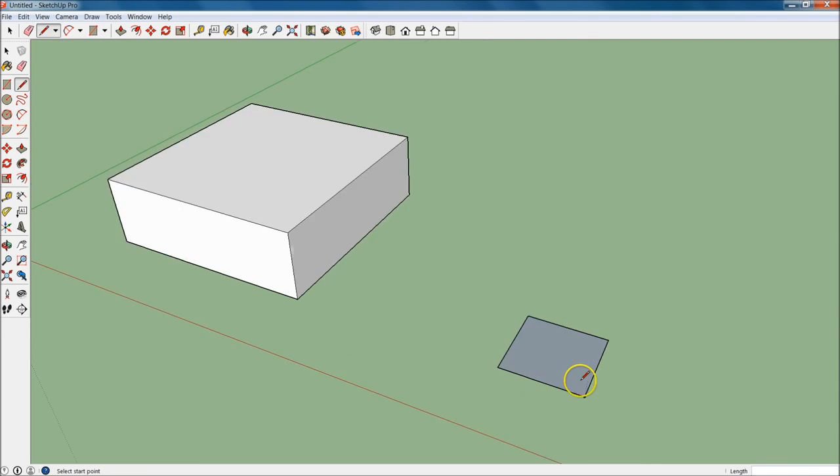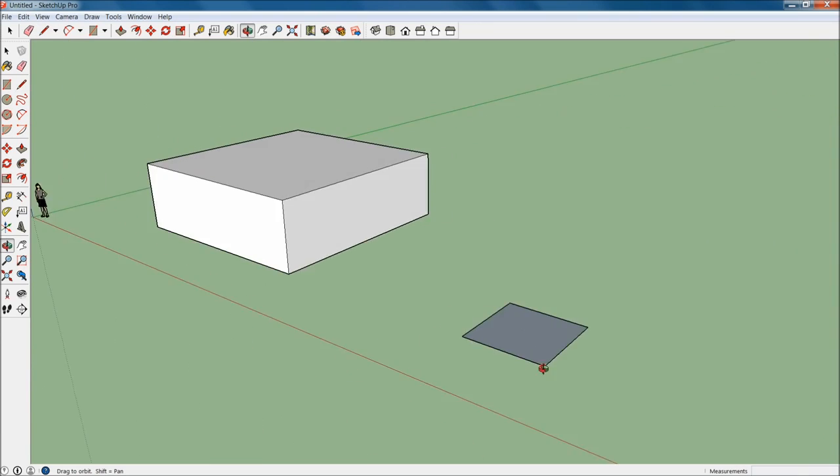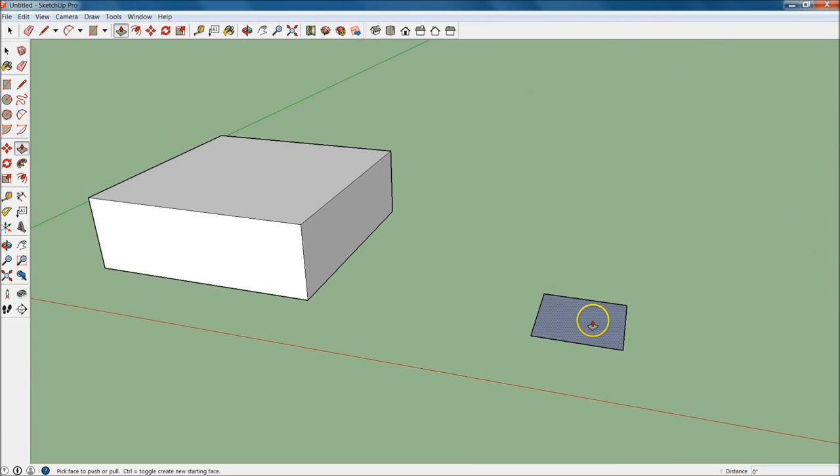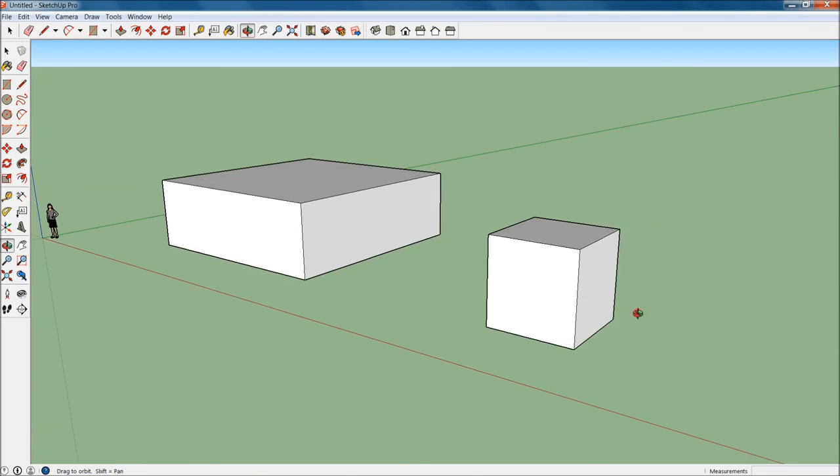10 by 10. All right, now we're going to make this 10 feet tall. So we're going to come up. I'm using my shortcut keys. Whoa, teaching a tutorial. Okay, go back over here and hit your push pull tool. Click that again. We're going to pull that up 10 feet. So click right there, go ahead and release it, and I'm just going to type 120 because 120 inches is 10 feet. Boom, there you go. So 10 feet.